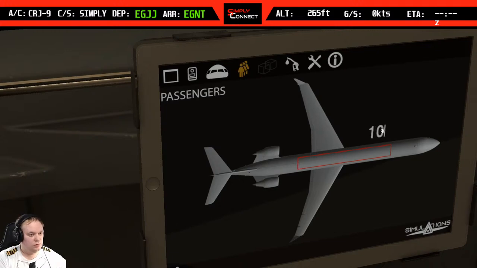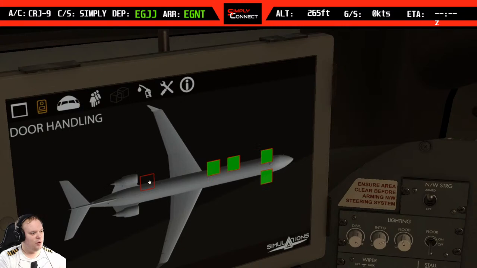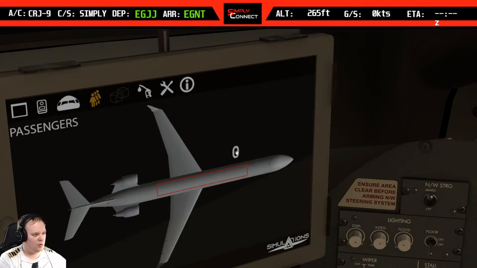Okay, so we will get passengers on. Okay, external power is already on. Door handling. We'll open up all our doors for loading. And we're still getting fueled. This passenger one, I don't know if this is a bug or what. It might be a bug.